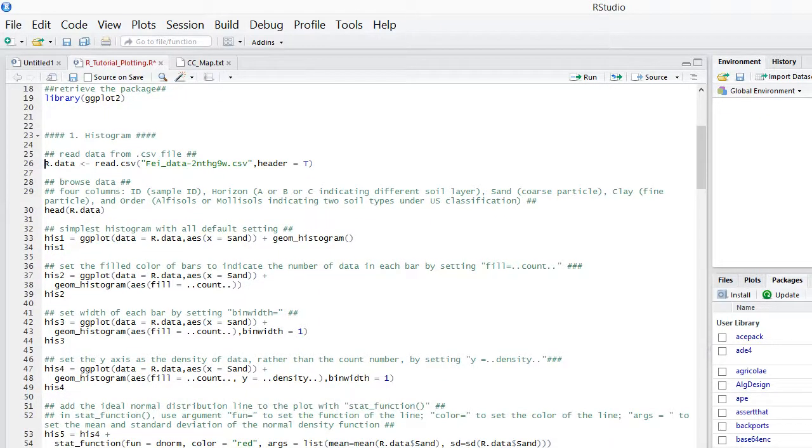Next, in line 26, we are loading the data from a file. In the code, I said the data file's name is Feis_data.csv. But I think when you download your data file, some sort of letters are automatically added at the end of the file name. So you may want to change the file name in the code from Feis_data to that.